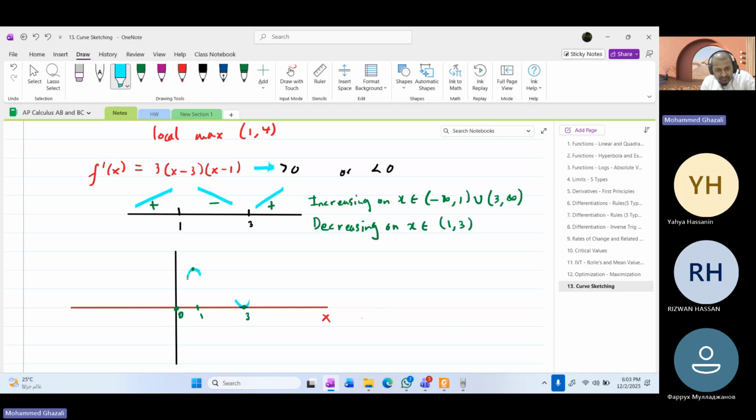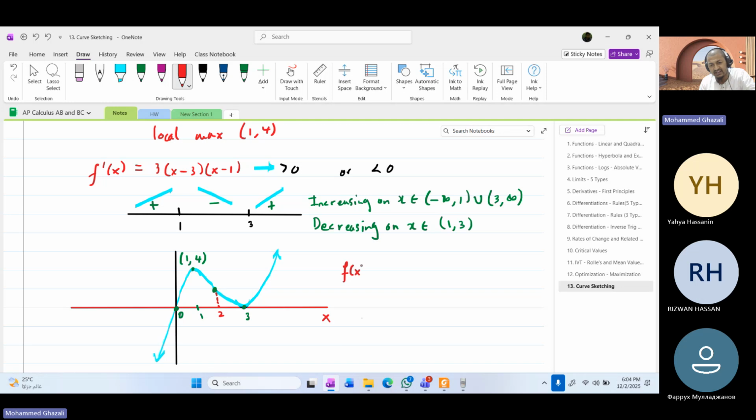Let's sketch the graph. It's going through 0, all right? And then we're going to join it up here and up there. Lovely. We have an accurate cubic function with all the important points, 1, 4. How do you know you have an accurate graph? When you apply calculus and find the turning points and the inflection point. It looks like the inflection point is somewhere around here. Can you see? The concavity is changing. And I think the inflection point is maybe at 2. Let's check. Let's find the inflection point.